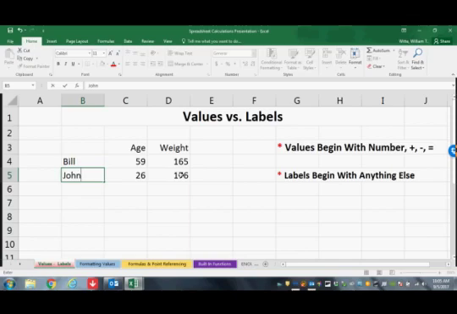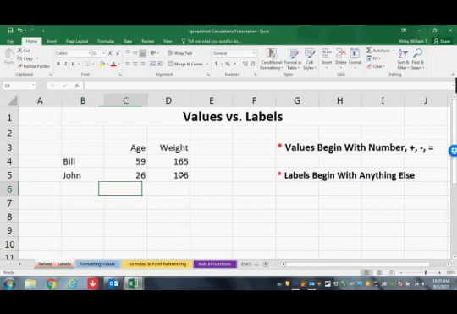If you hit a number, the plus sign, the minus sign, or the equal sign, the spreadsheet will treat it as a value. If you begin with anything else, it's going to treat it as a label and not calculate it. Okay, so the first character I hit there was J for John, and as I hit enter, I can see that it did treat it as a label because it's left aligned.